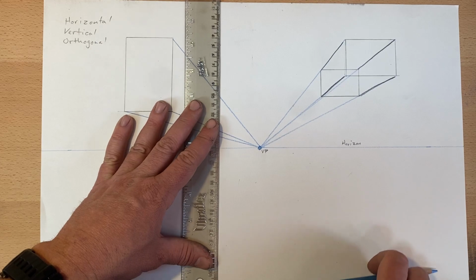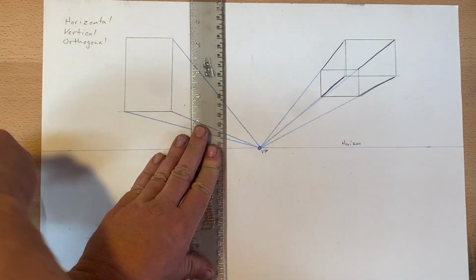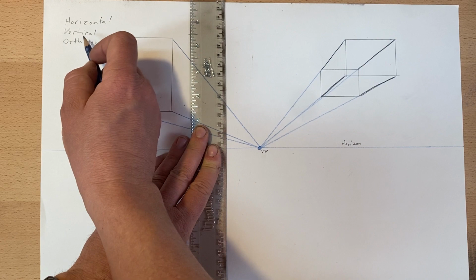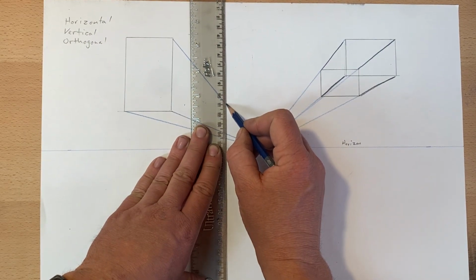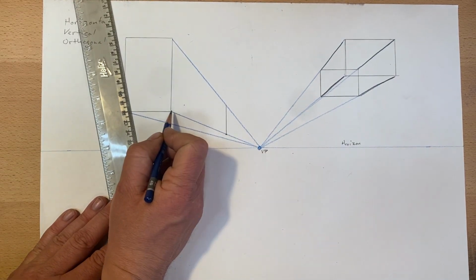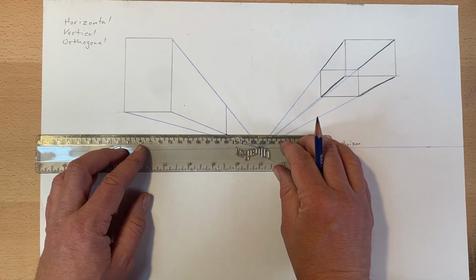So we can put them anywhere we want. Let's make this box a little bit deeper. We're going to try to make this a little more dynamic by varying the dimensions of our boxes here. We can start with either the horizontal or the vertical. To switch things up this time, we'll just start with the vertical. We'll go down. And then right here at this dot, this is where our vertical line meets the orthogonal corner. At that point, we're going to do a vertical line.